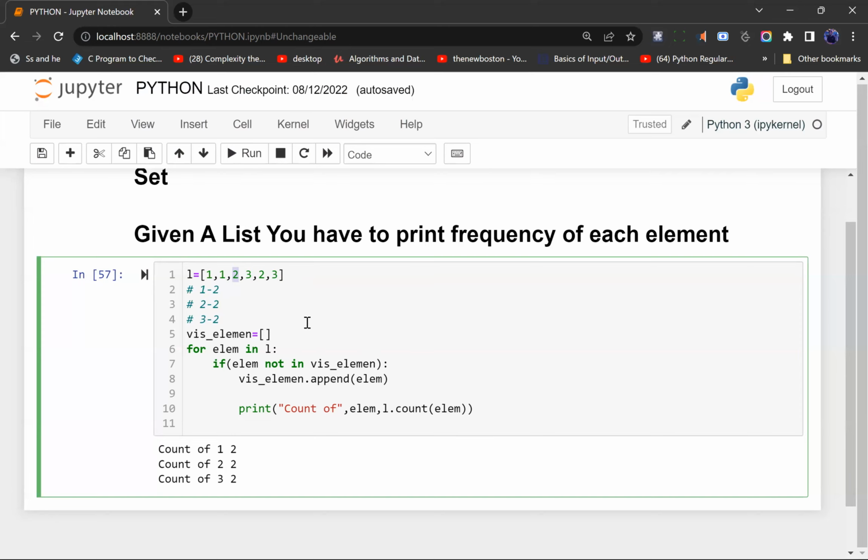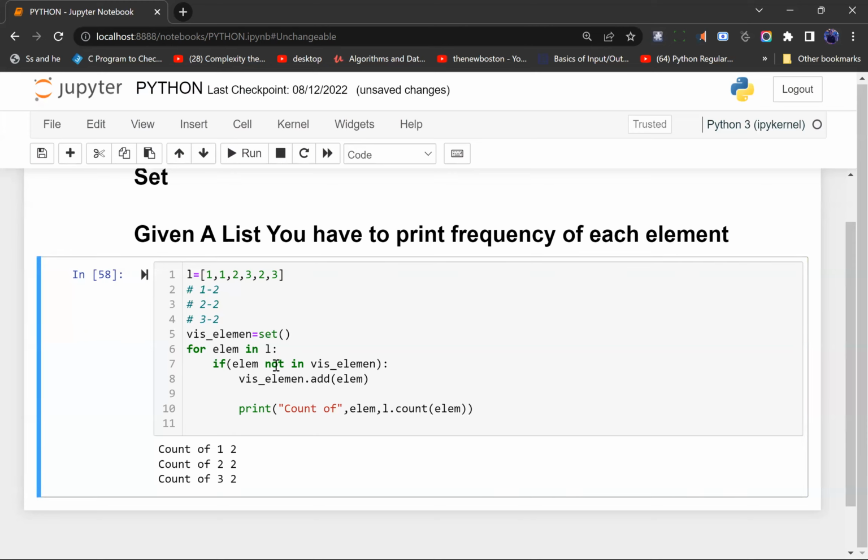But here we can implement it using a set also. Visited element is equal to set. We make a set, and instead of append, we will use add. It will give the same output. So what is the advantage of using a set?